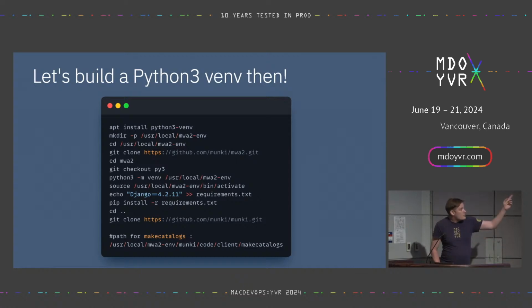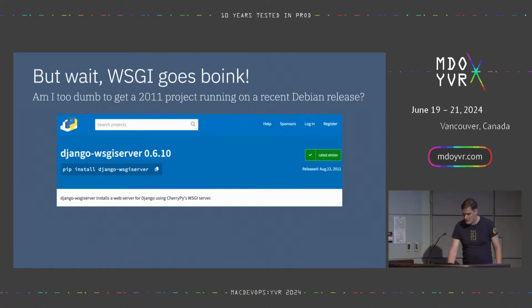And I was able to go up to Django 4, so I added that to the requirements. And then I also cloned the Munki repo just to get my makecatalogs. And so at that point, almost everything was working except the WSGI server. And I think I'm too dumb to make a 2011 project run.